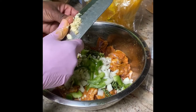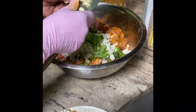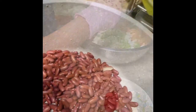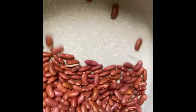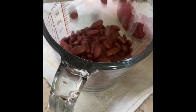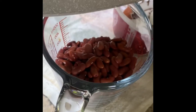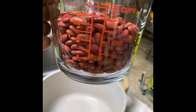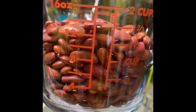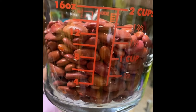So guys, we're gonna show you the next step. Alright? So stay tuned. We're getting the peas ready, like I said. You know what? I'm gonna throw it in the middle for you guys to see what it measures as. Can you see? Let me put that close up. That's how much peas it's going in there.